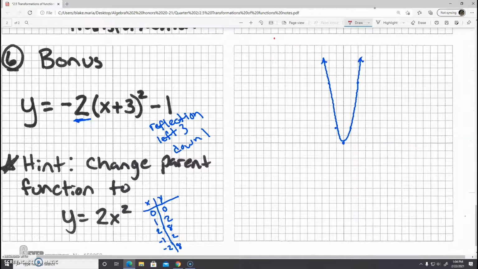So now we're going to take this, we're going to reflect, and we're going to move left 1, 2, 3, down 1. And see how you go over 1, up 2? We're going to go over 1, down 2. Over 1, down 2. And then over 1, up 1, 2, 3, 4, 5, 6. So here, over 1, up 1, 2, 3, 4, 5, 6. And copy paste.